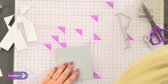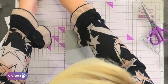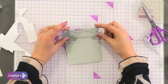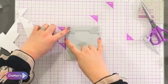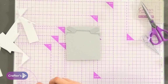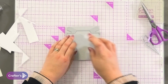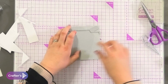So I'll pop that to one side, and now we're going to do the little shirt to go on the inside, and that's where you're going to use this jacket die here. I know it looks really complicated, however, all will become clear in just a second. This goes on the top. And what I've done is I've cut the piece to exactly the same size. You don't have to if you want to do yours slightly different, make it bigger or whatever. And I'm going to hold this in place. I'm going to just de-tack my tape a little bit, because this is all going to stay, this is going to cut away at the top.